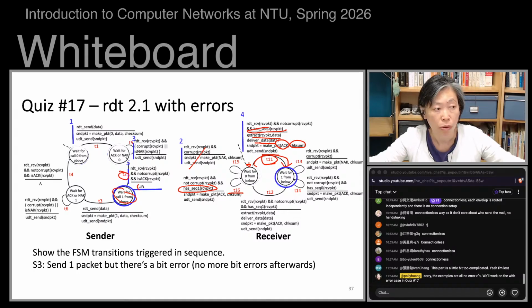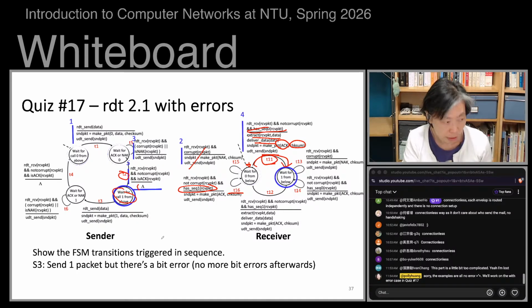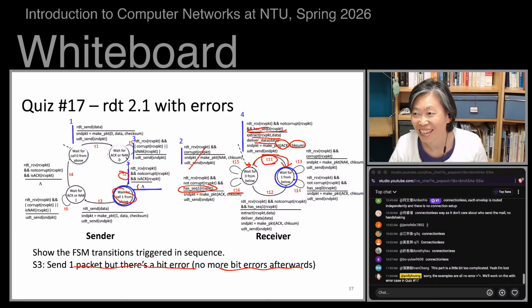So if the scenario says send 1 packet, but there's a bit error, but no more bit error afterwards, the sequence of transitions triggered before stabilization will be T1, T15, T5, T11, and T2.